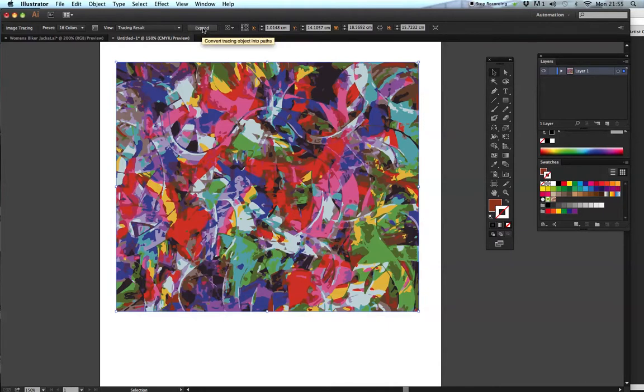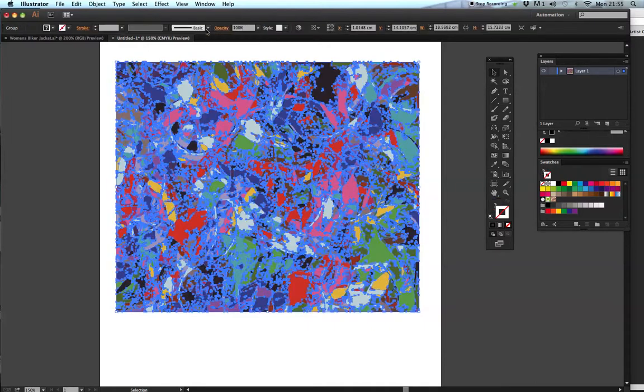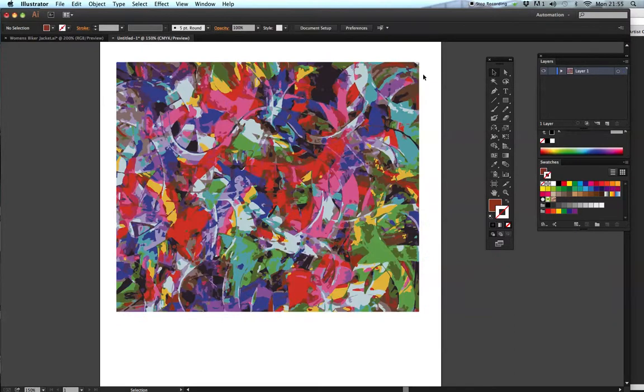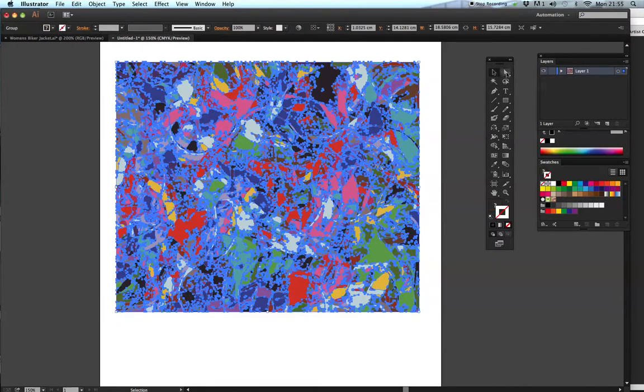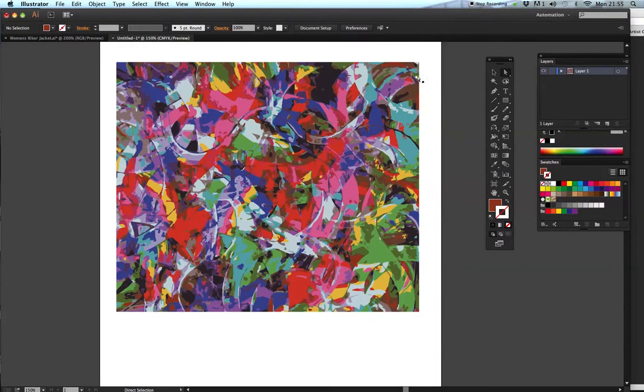And you're going to select expand, and basically what that is, it's converting tracing objects into paths. So paths and strokes are kind of the same thing. As soon as I do this, you'll see the image becomes fragmented. And that means now, as before, I couldn't select individual parts. When I select my white arrow tool, I can now do so quite freely, which is great. But that still hasn't made our colours go into our colour palette.